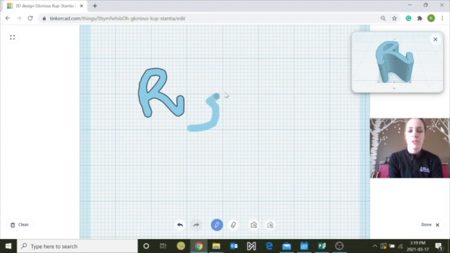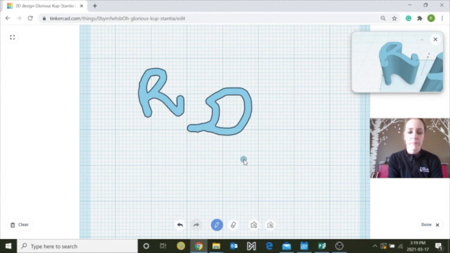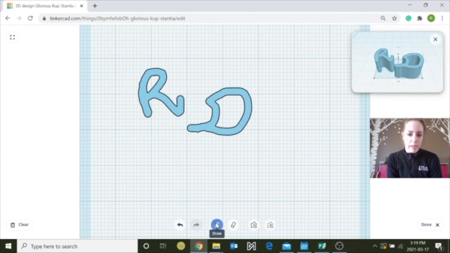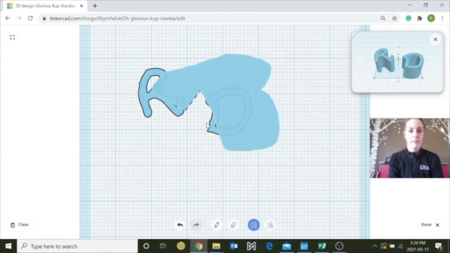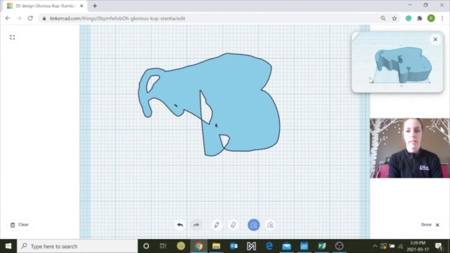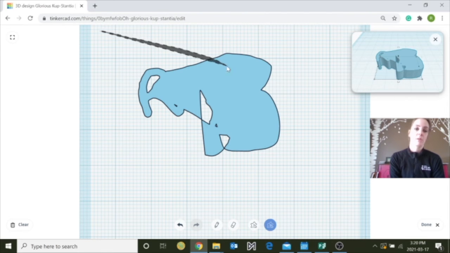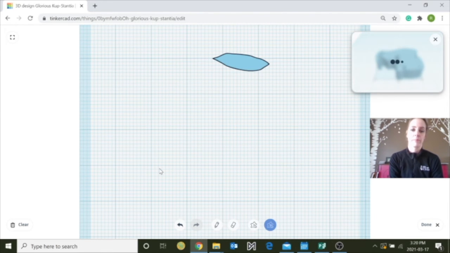But let's make some shapes first and go over some of the tools that are already featured here. Down at the bottom, you have your draw tool, then you have your eraser tool. What your eraser tool does is it'll actually erase part of your shape and edit it. There's also a little fill tool. There's also a draw shape tool, and you can click and draw and it'll fill it in. There's one also for erasing, so if you wanted to erase all that, you could do that too. Shave off little pieces here.